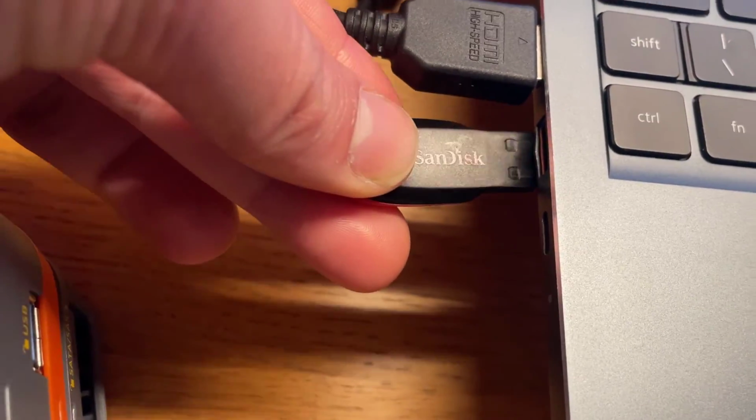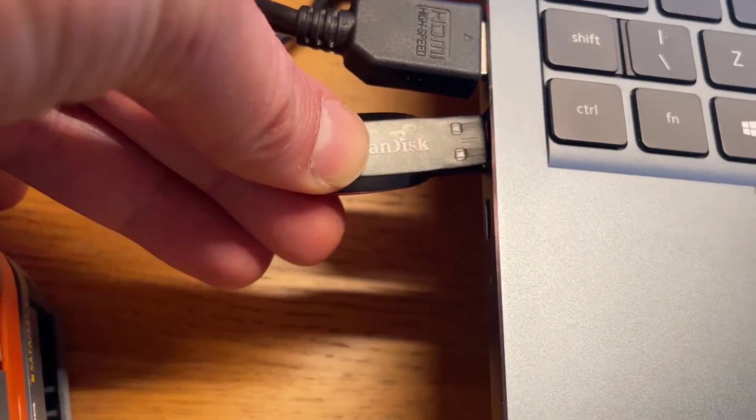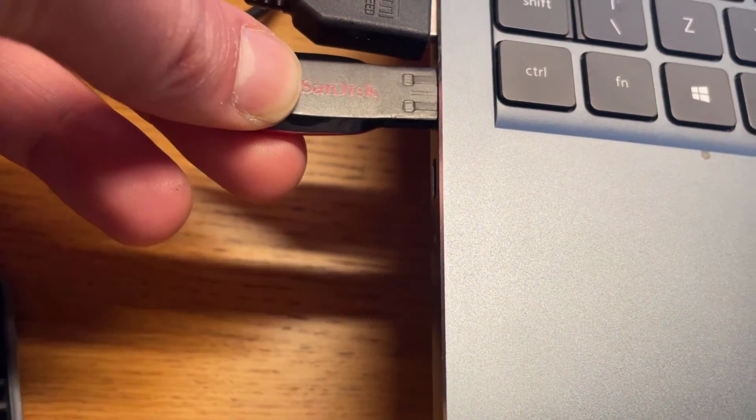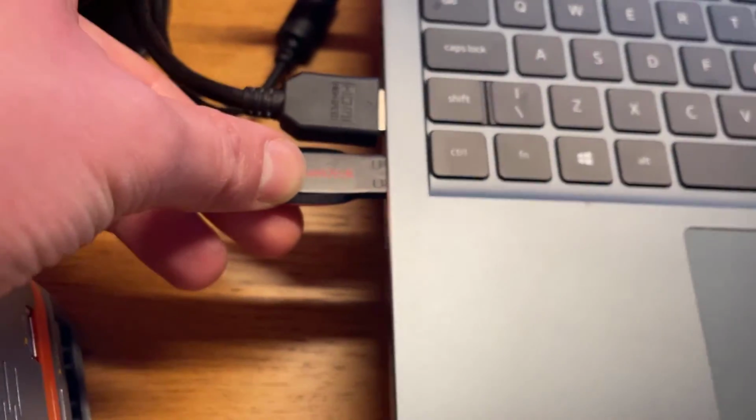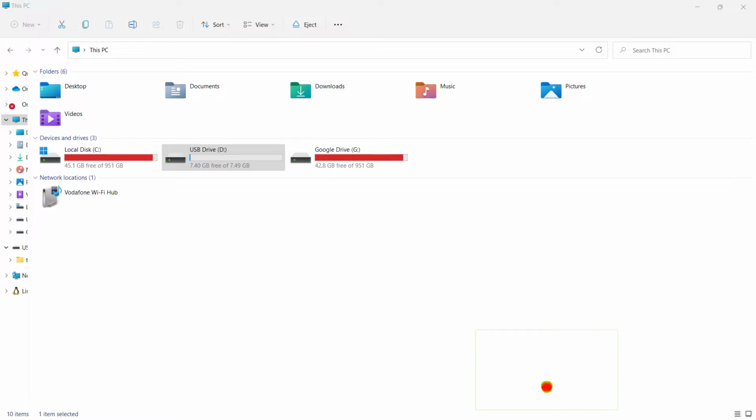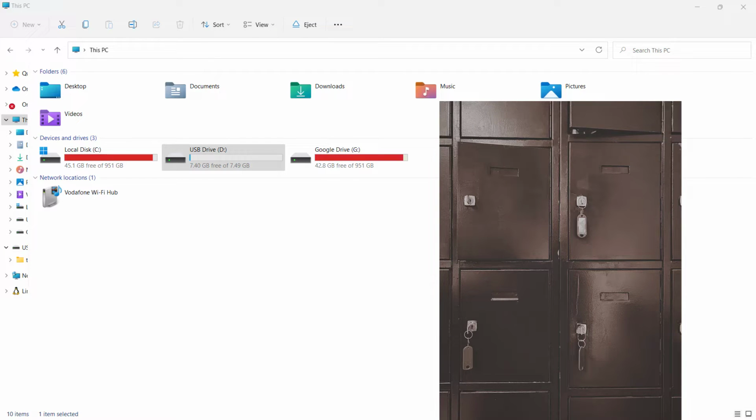Now I disconnect this USB and I will connect it to my laptop. This is where the new evidence is, okay, the new image. I will connect it to my laptop and let's jump to my laptop to view the files. Now let's make sure we managed to create the image. First thing, you need to return the USB to safe storage. Make sure to keep the evidence always safe and use the chain of custody.